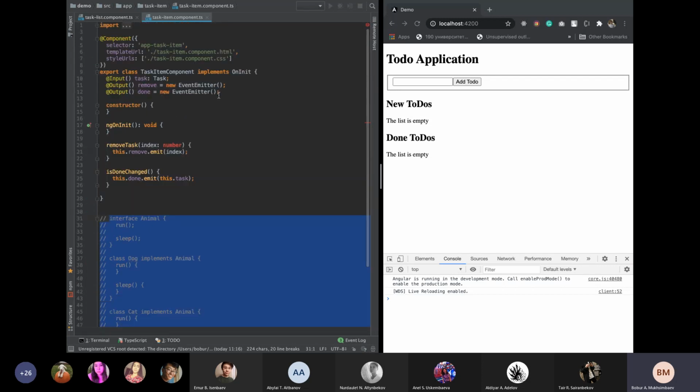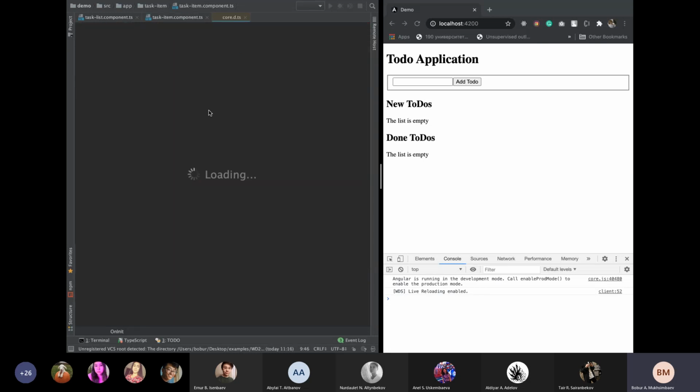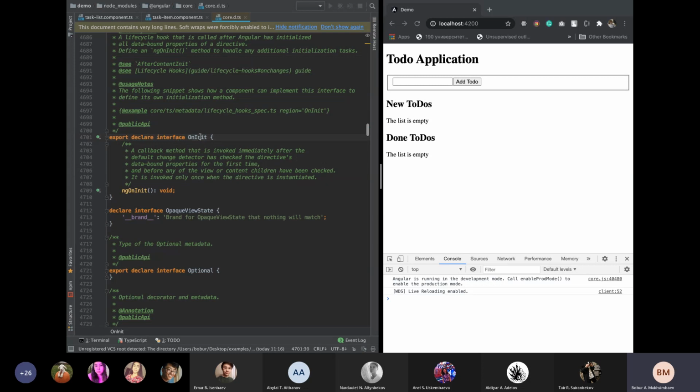Inside of Angular, we have such interfaces for getting the lifecycle methods that we discussed before. One of them is OnInit, used when we create a new component. The OnInit interface is implemented by default. If you open it, you can see that it's also an interface like the one we created before, and it has one method called ngOnInit, which is just void.